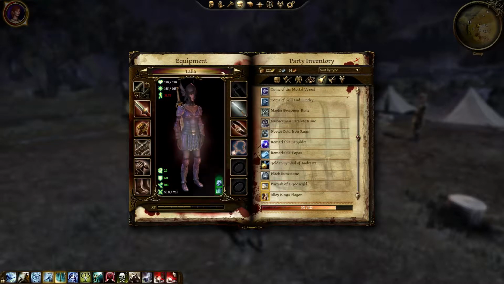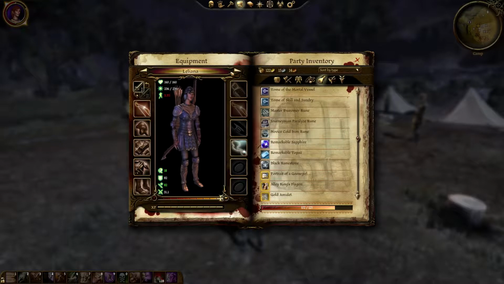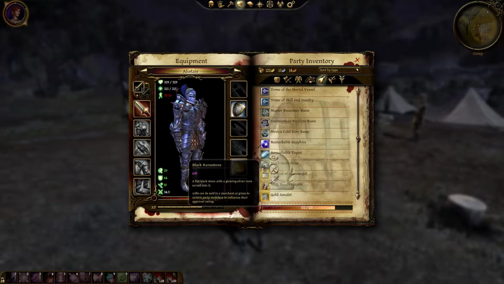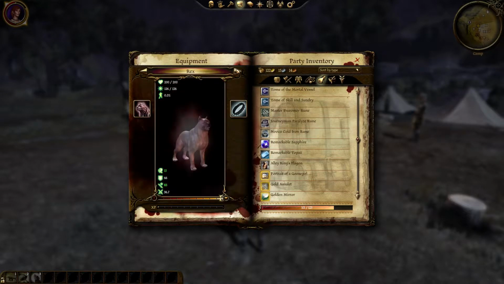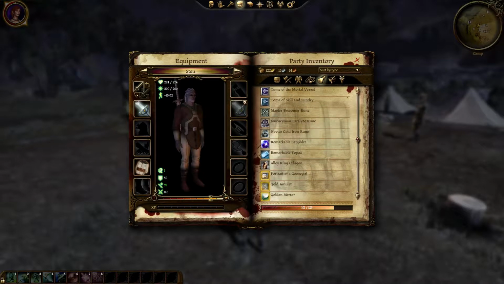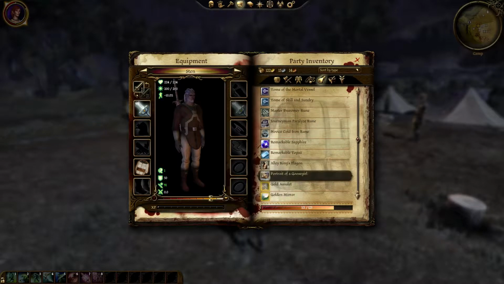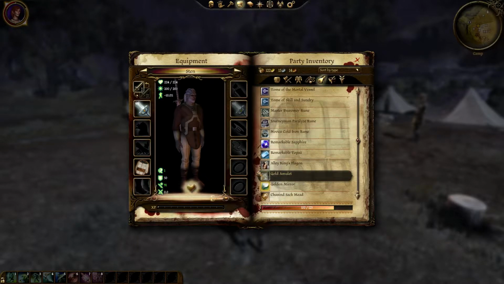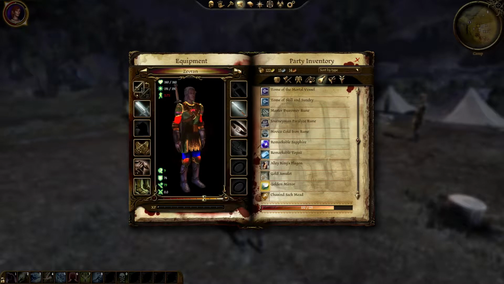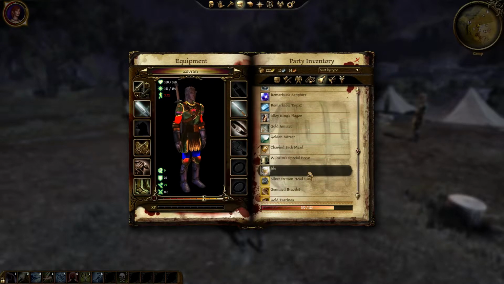I believe Leliana would appreciate the golden symbol of Andraste. Oh, how dear of you. Let's see, Black Runestone for Alistair. Is that for me? Really? Let's see, Sten, of course, gets Portrait of Goose Girl. Unexpected. Thank you. Let's see, I don't think I got anything for Zevran.